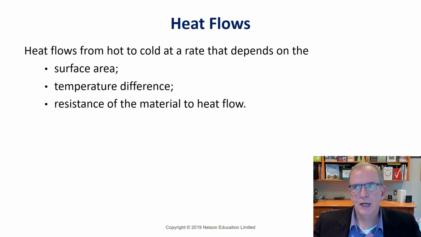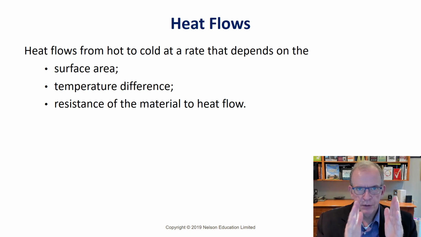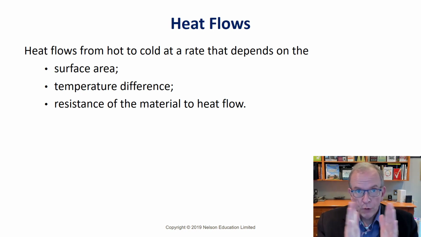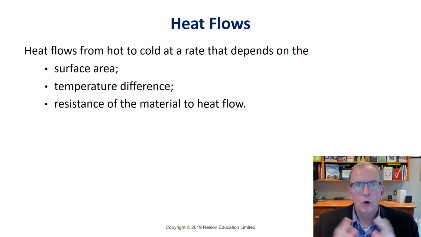So if outside it's 18 degrees Celsius and inside it's 21 Celsius, it's not a big temperature gradient. It's not a big difference between inside to outside. Now, if inside it's 20 degrees Celsius and outside it's minus 20, there's a big temperature gradient. So there's a lot of warm trying to move to cold. There's a lot more impetus for it to do that.